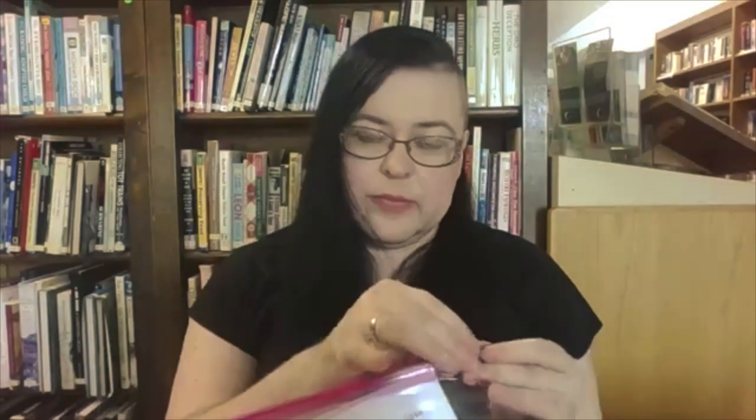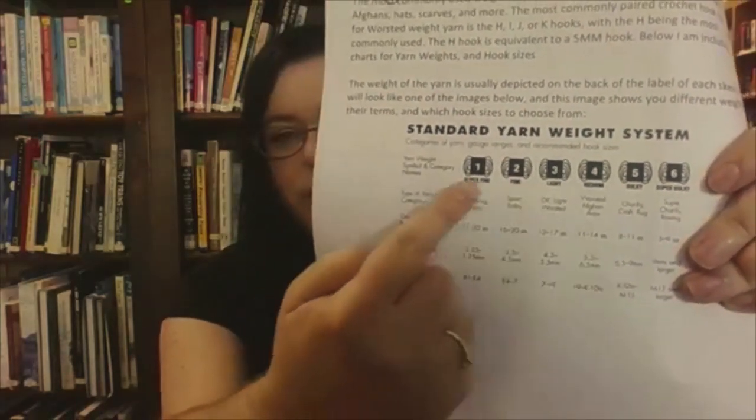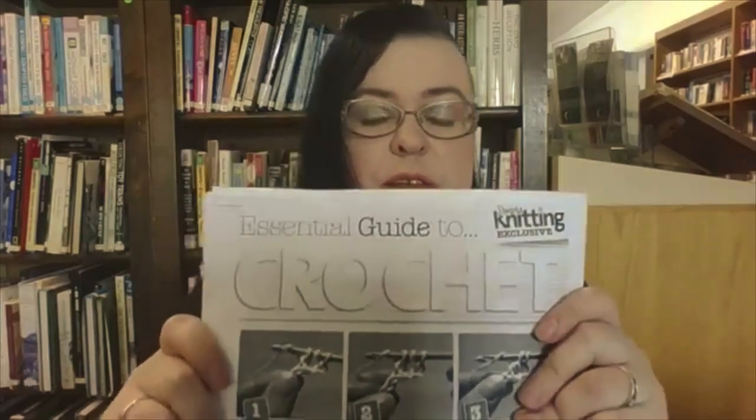Our to-go kits, like I said, include everything you need to get started. It includes, let me show you. There is a packet of information that will help you get started on your crocheting if you've never done it before. It has a guide to help you with your yarn weights and what hooks to use. There is hook conversion charts and a glossary of basic crochet terms in that. Also, there is a basic crochet guide for beginners that has a lot of really neat information in it.